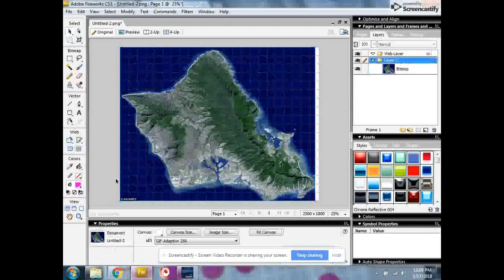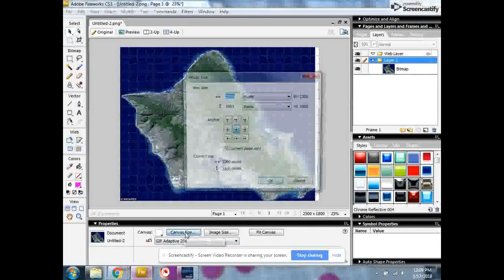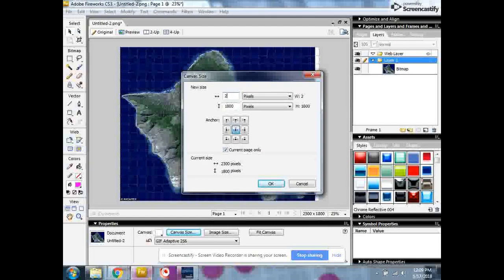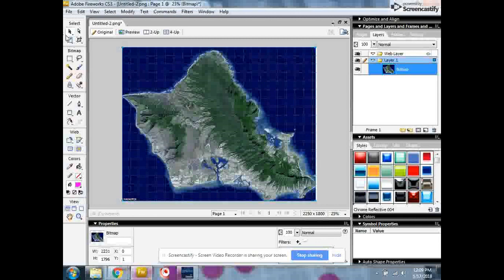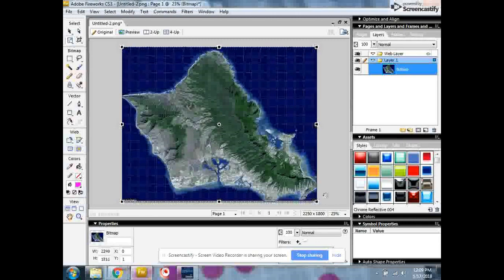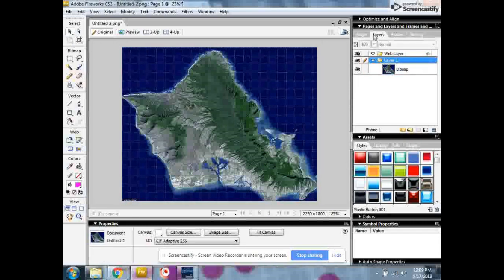Actually, I didn't need the full inch. I only really needed about half of that. So once you get this all centered up and sized up and correct, I would come up over to the Layers tab, and right under where it has the little pencil column, you lock it. That way you don't accidentally move that as you're trying to move other stuff around, because that's really annoying.